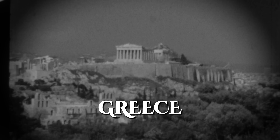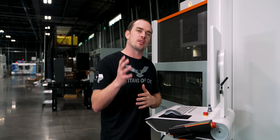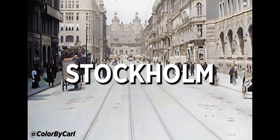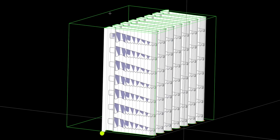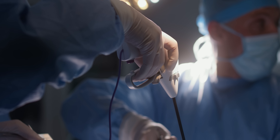What's crazy is the earliest known attempts to look inside humans dates back all the way to 460 BC. But the first laparoscopy surgery wasn't actually performed until 1901, and it was performed on a dog. The first major series of laparoscopies wasn't actually performed until 1910 by a guy named HC Jacobius. By 1911 he had performed over 80 laparoscopies with only one complication. There's been a lot of important people throughout history who have used these tools to save lives, and machining is at the center of it all.